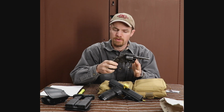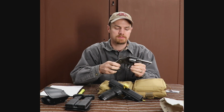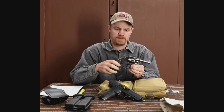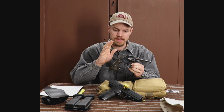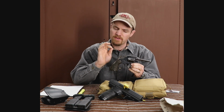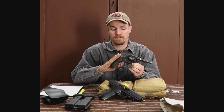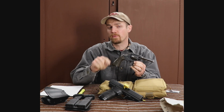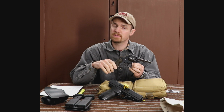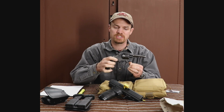Not 100% reliable with old revolvers. They break too, they have issues, they get out of time, the ejector rod will become bent or unscrewed sometimes. But with the nicer trigger pull generally, and the accuracy, the revolver just barely edges out the High Point. Definitely for home defense or carry, I would pick a 6-shot revolver over the High Point. And in competition, even though I think if the High Point ran, I could beat my scores with the revolver, the reliability and just the fun of the revolver just edges it just ahead of the High Point.